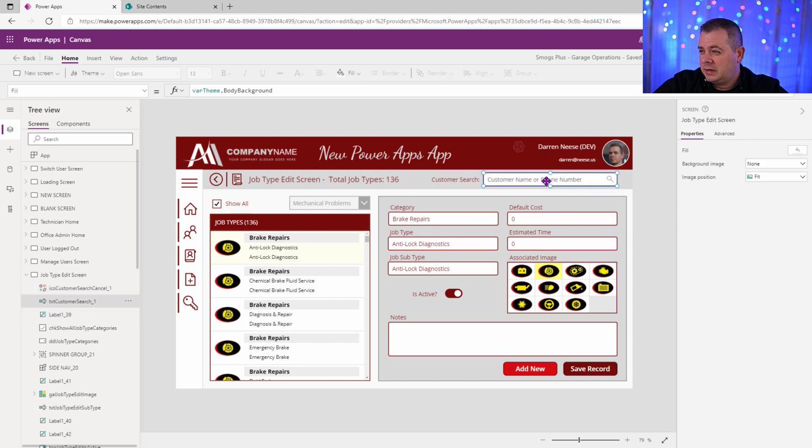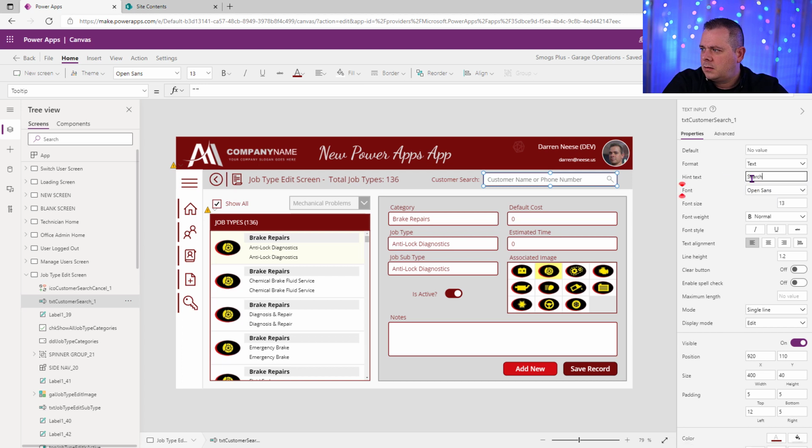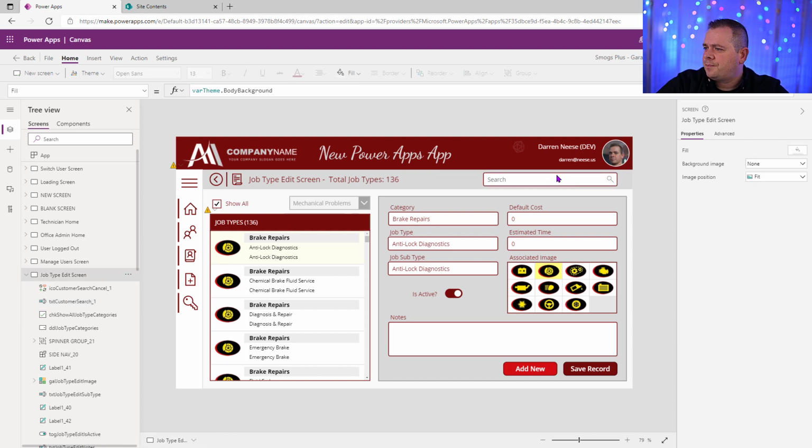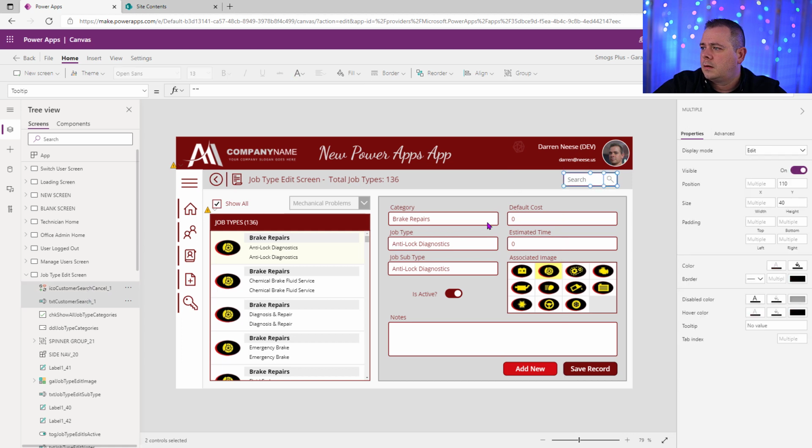Now this isn't where we'll leave it, but the hint text should be, we'll just put the word search there because we don't have a lot of room. Get rid of that label. Okay.